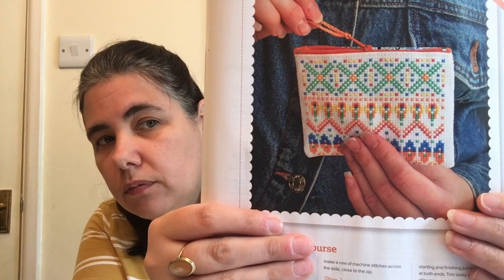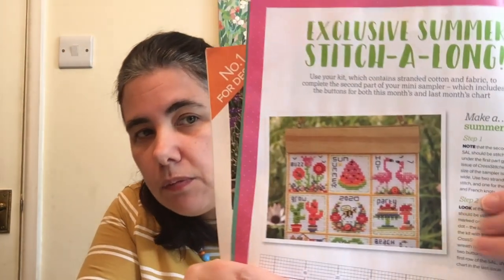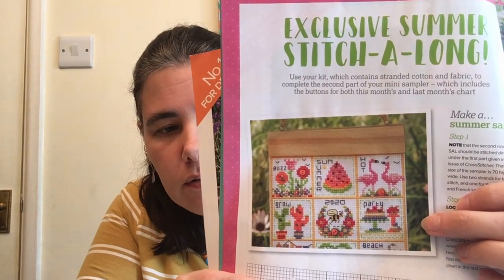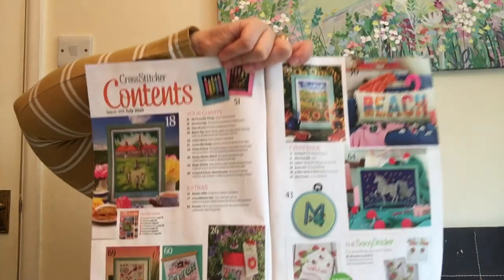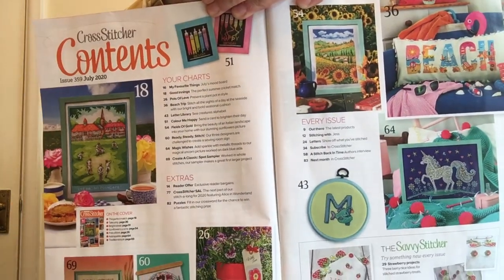Anyway, there's the zipper pouch. And then we've got... That's part two of the stitch along. That will be part three. All right then. Contents. Oh my, there we go. Seriously, it's like I've never made a floss tube before. And what's the matter with me? So, okay, trend spotting, unicorns, sunflower, three of the best sunflowers.